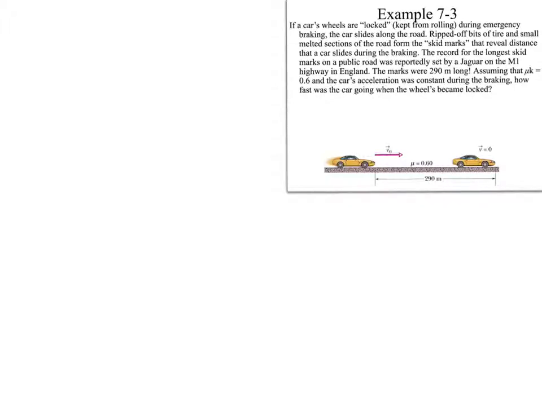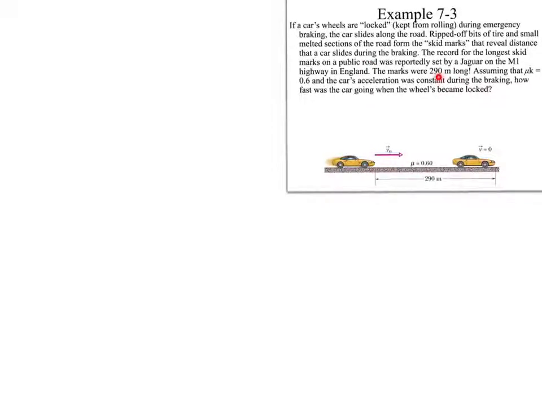But when you skid, that is, when you brake hard enough, you're locking your tires. Your tires are no longer spinning, the brakes are locking the tires, and so what's really stopping you? It's the friction between your wheels and the ground. It tears off rubber and makes those black marks on the pavement, but at least it slows you down, hopefully, before you hit something you were trying to avoid. The world record for the longest skid mark on any public road was supposedly 290 meters.